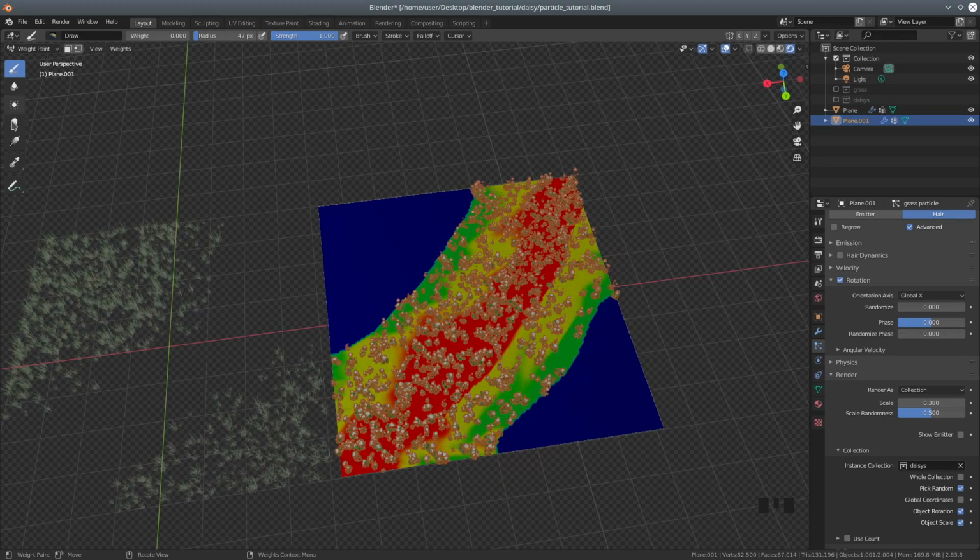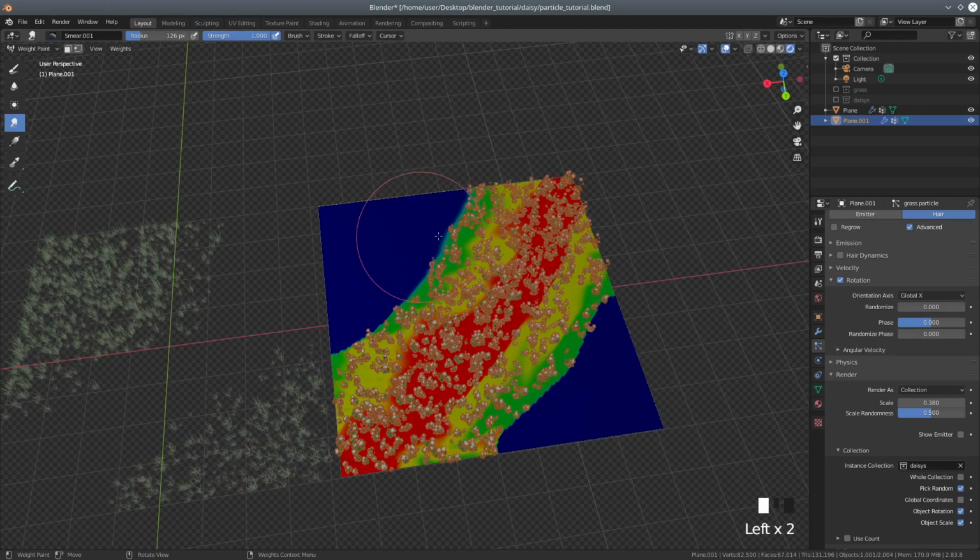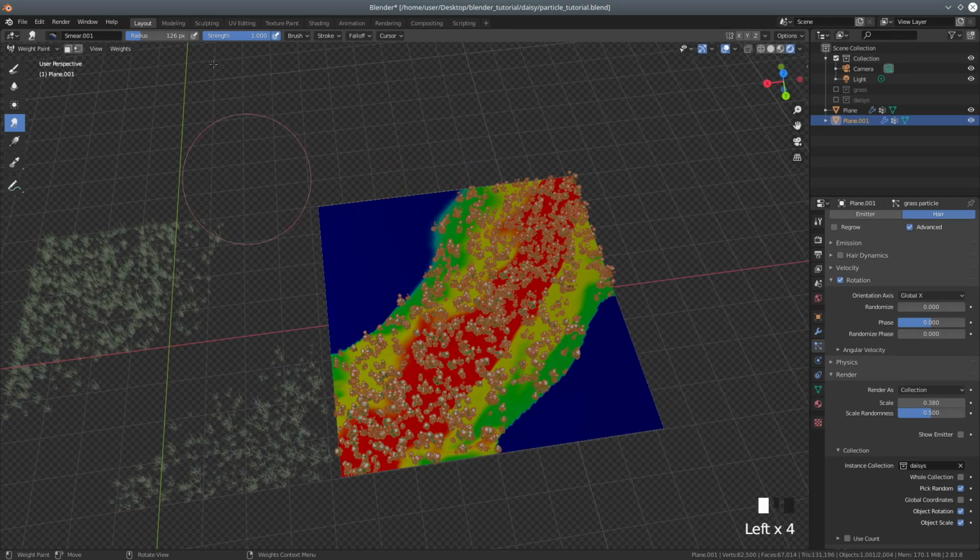So let's try blurring, radius, strength. Okay, let's see how we do here. Blur's not very effective. Let's use a smear. Yeah, maybe I need to change that falloff back.